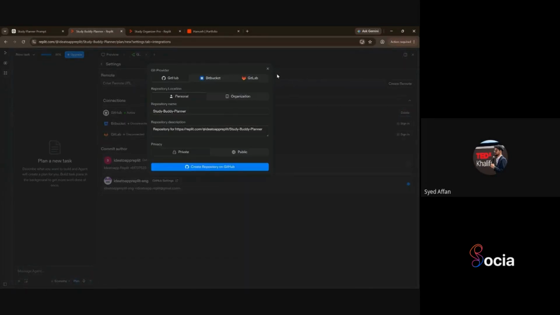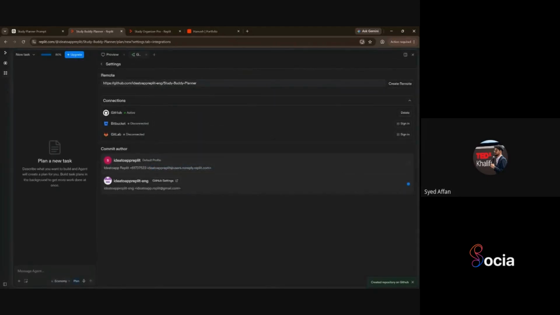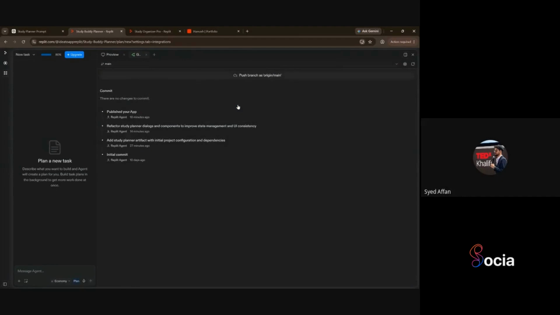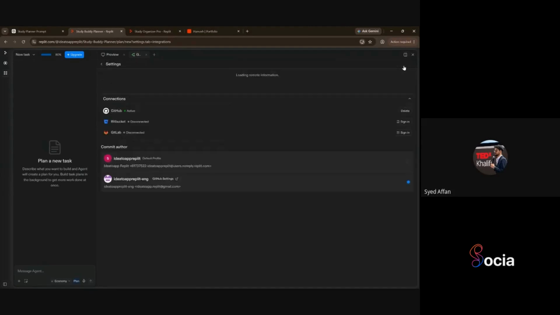And here I'll leave this all as it is. This is probably the only thing you want to change here. I'll click create. And then once that's done, I can go back. I'm gonna click confirm here. And now I can push this. So now you'll be able to view this code anywhere you need, and anyone can basically use it if you want to collaborate, anything like that.